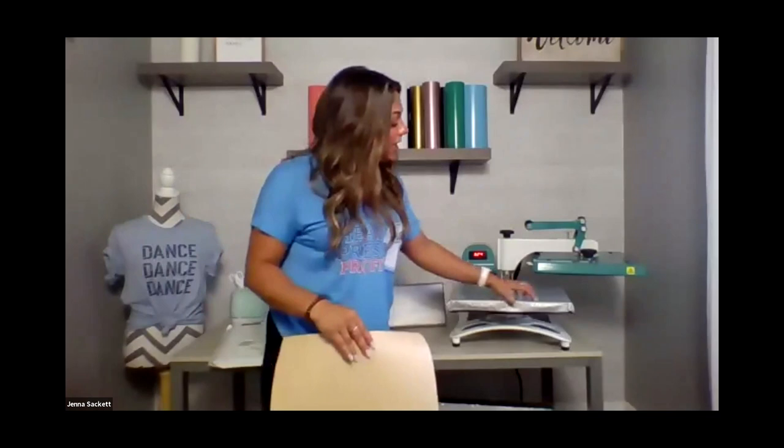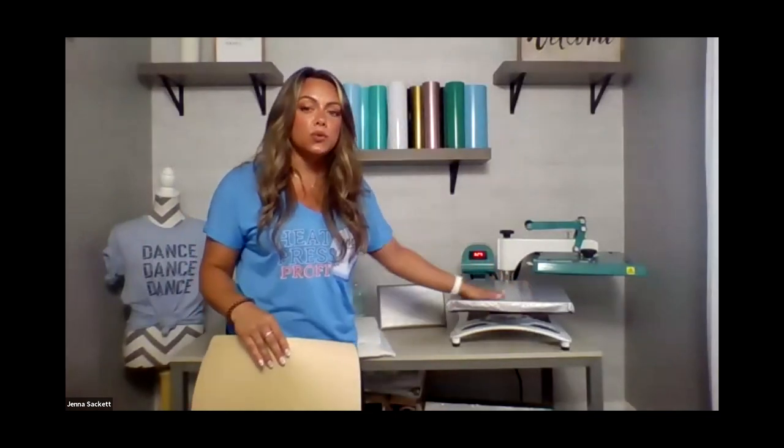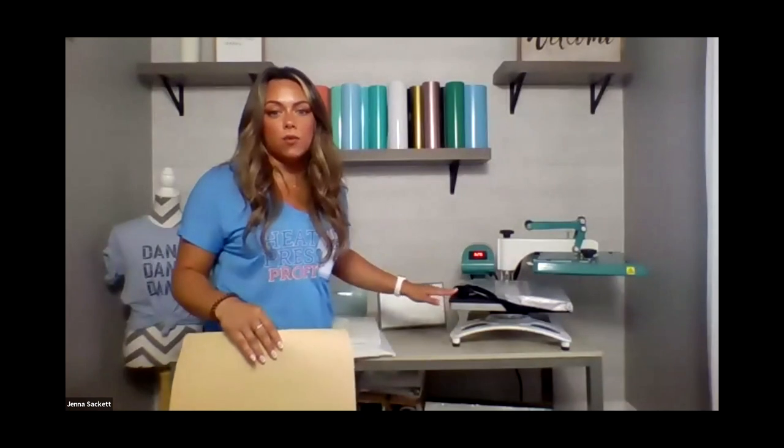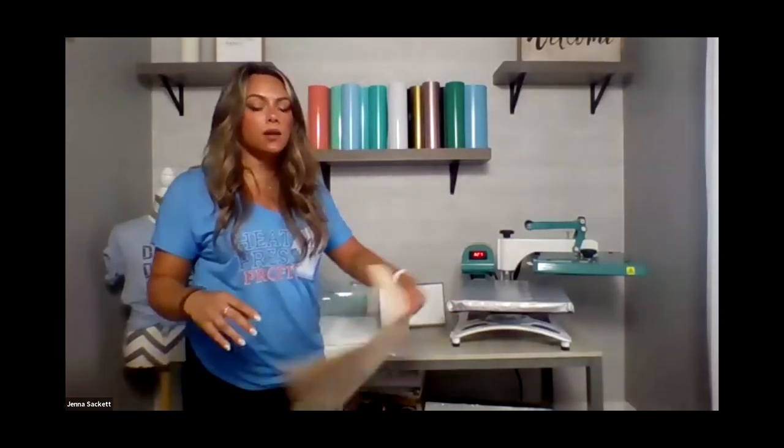And when I say threadability, I mean dressing the bottom platen with the garment or accessory that you're heat applying to isolate the print area and just work with one layer of it. And it makes threading that on a lot simpler because it is a smooth surface as opposed to the silicone pad that is rubbery, where it's going to want to stick and it's kind of a headache to get the garment threaded on there.